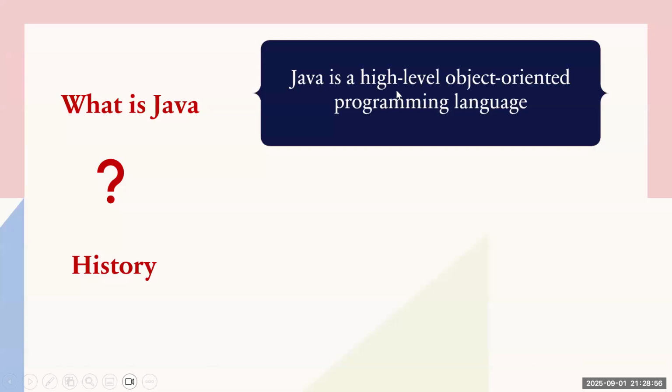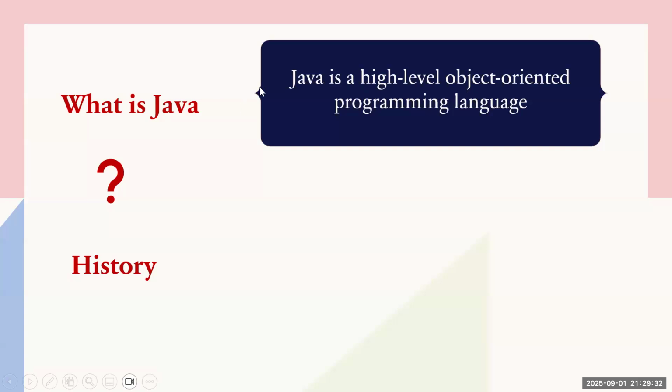So Java is high level. High level means easily understandable by a human being. Object oriented means Java supports all the concepts of object oriented. Programming language means using Java, we can pass instructions to the machine or a system. So that creates the complete definition of Java. If in an interview the interviewer asks what is Java, you should give this definition. And if the interviewer asks anything from this definition, you should be able to explain.